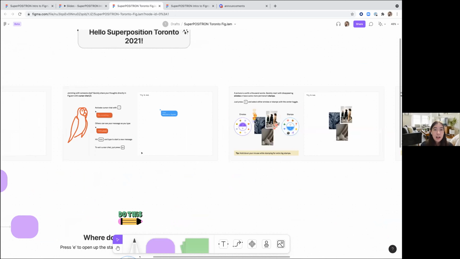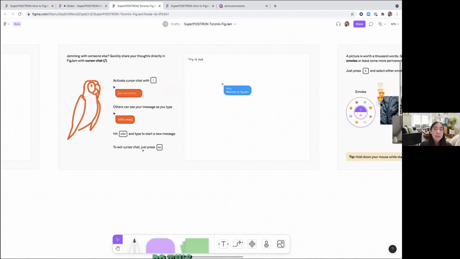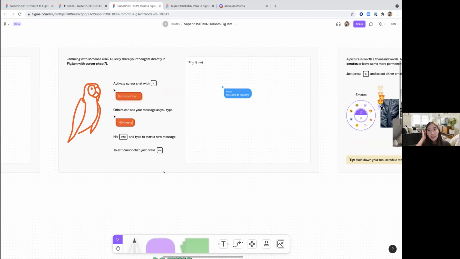Okay. Another thing that we recently added in FigJam is the cursor chat. The cursor chat is really great if you want to have a quick note, maybe someone is presenting their different ideas and instead of interrupting them by speaking, because I know it's really hard now that everything is pretty much virtual. So this is a great place to say, oh, that's a great idea, or something like that, just to show that, oh, I think this is cool, without being too intrusive to the person that's presenting. And it's really easy. You just click slash, and then after a certain period of time, it'll slowly fade away.